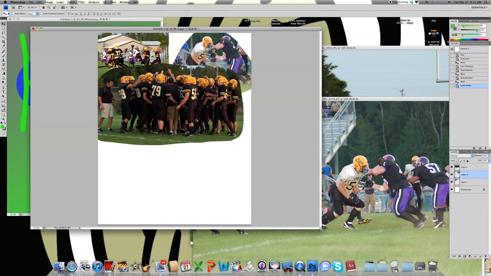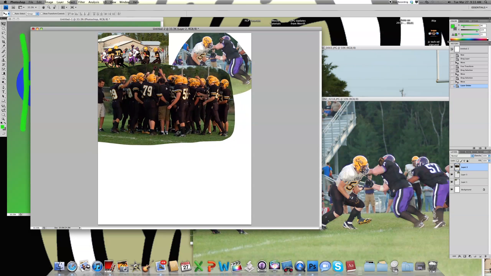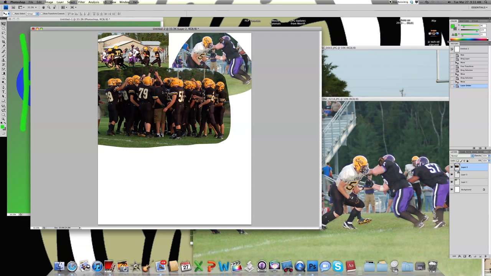Now, one of the tools that I didn't show you, which you'll be able to see how it works now, is that I can turn what's called the opacity down on a picture. Make sure you select the correct layer. You can see this one is the team, and if you look at the little thumbnail here, you can see that this is the layer with the team on it. If I click on that layer, I want to make that somewhat see-through so I can see these pictures in the background here. And I'm going to move this a little bit so it's not quite covering so much, maybe over here a little bit. And with this layer selected, I'm going to turn the opacity down. It's at 100% right now.